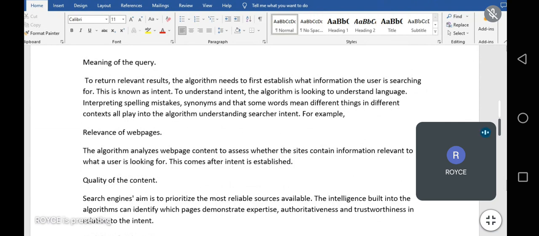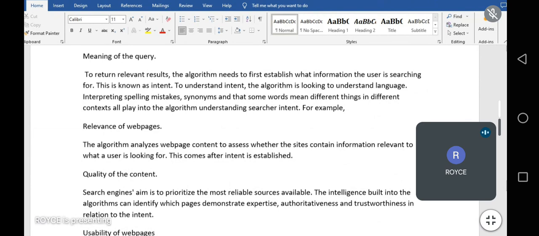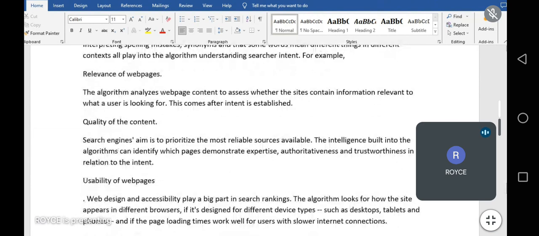The other thing it's going to consider is quality of content. I've been talking about quality of content. Quality of content is very important. The search engine aim is to prioritize the most reliable sources of information available. The intelligence built into the algorithm can identify which pages demonstrate expertise, authoritativeness, and trustworthiness in relation to the intent.